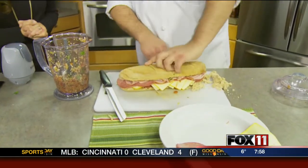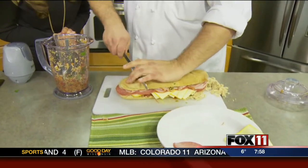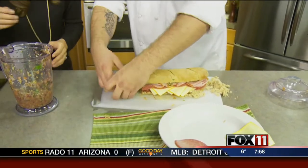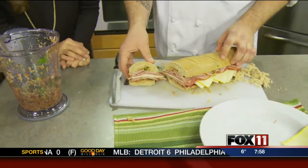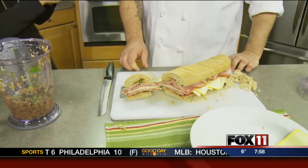Slide that over — give it a nice push. You can see the juice dripping down the sides. Show that off to the camera — get those nice layers in there. How good does that look? This is awesome. And then coming up in the eight o'clock hour, we're making Bananas Foster with homemade vanilla bean ice cream. I cannot wait. Go to our website to learn more. We'll check back with him in the eight o'clock hour on Good Day, Wisconsin. We'll be right back. This looks amazing.